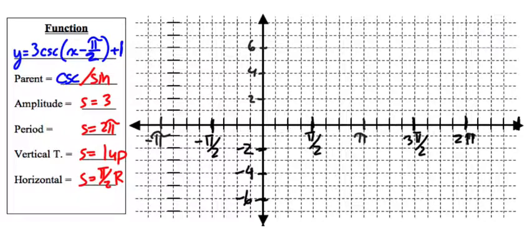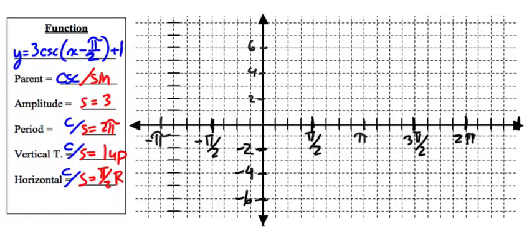As a cosecant function, it will have the same horizontal translation, the same vertical translation, and the same period. Cosecant is not a wave, therefore it does not have amplitude. But the 3 represents a vertical stretch by magnitude 3 away from the horizontal axis prior to translating up by 1 unit. Our next step is to graph the corresponding sine function using these characteristics. We will then build our cosecant graph off of that.